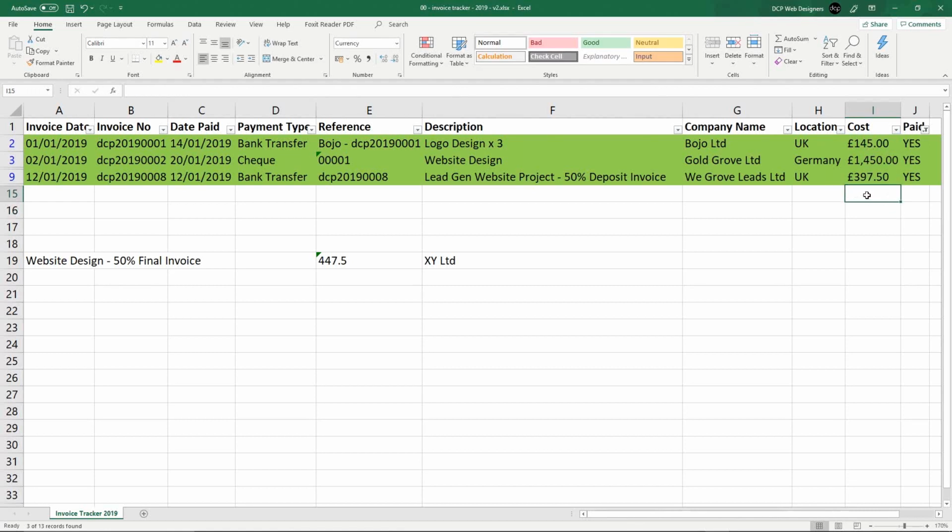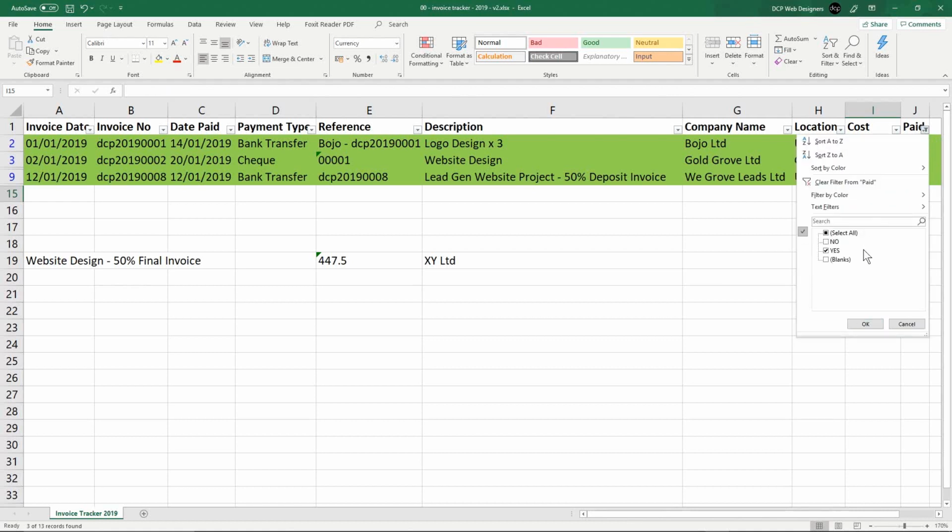So what we do is we select the blank cell here. If you've got anything in there at the moment, just hit the delete key to delete it. Click on the auto sum tool, highlight the ones that you want to calculate, and then hit enter, and it will tell us we've been paid £1,992.50. Normally what I do is click on this cell and then delete it. That's just to know how much we've been paid.